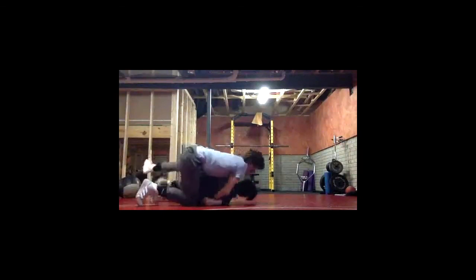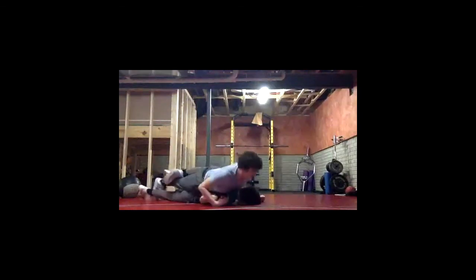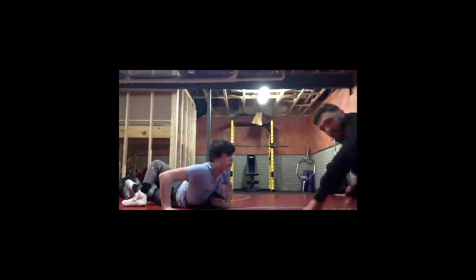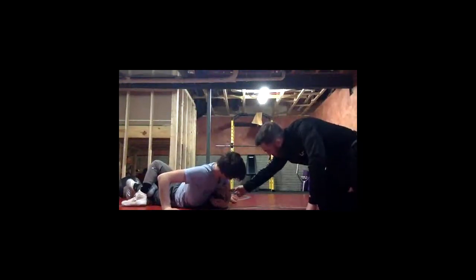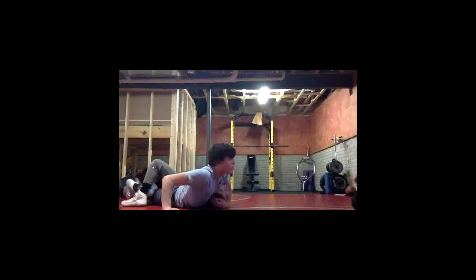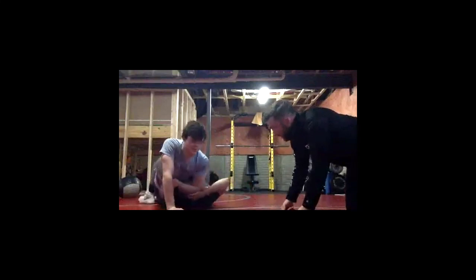Catch a wrist, boot. Good, figure four out. Now from here, whip the hip, heavy cross face, get under the chin. Good. Now on this finish, we always call this frame in the face, just like a picture frame. That elbow should be at the bottom of the chin, hand should be at the top of the head. Now from here, you're always looking to roll the chin towards your chest. Good. So once it's facing your chest, you know you're scoring back points from there.